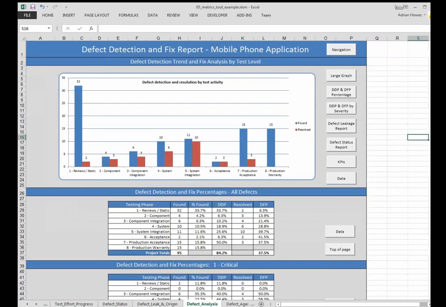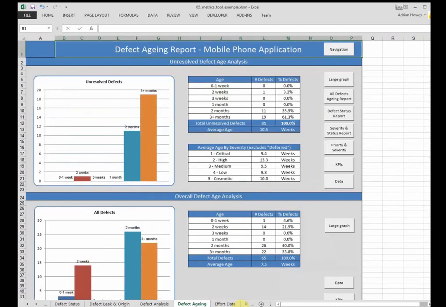This defect dashboard shows the defect detection and fix analyses categorized by test level and severity, with numerous associated defect detection and defect fix percentages. And finally, for defect-related reports, there is the defect aging report, showing how long it took for defects to be rectified and how long unresolved defects have been outstanding.